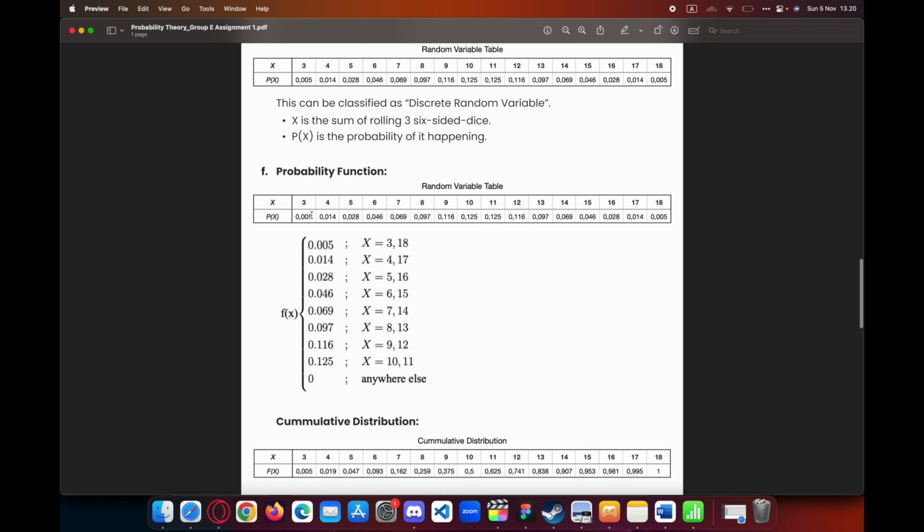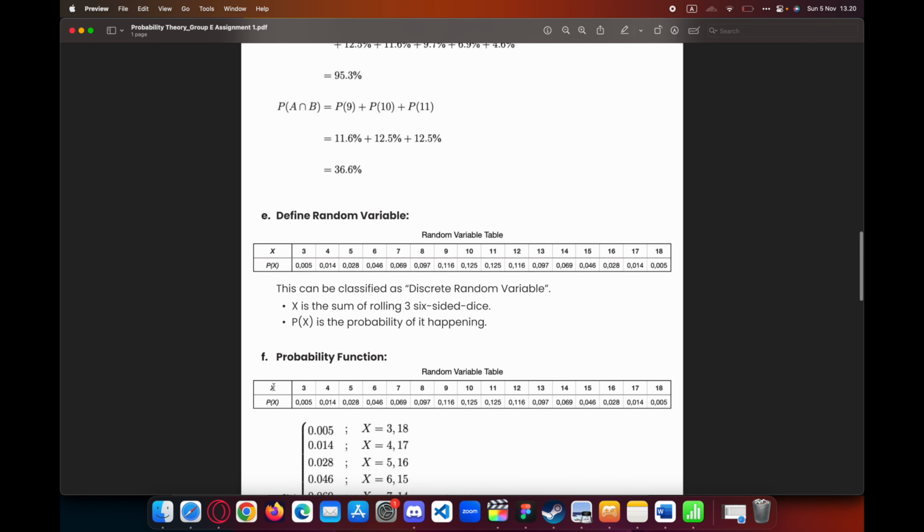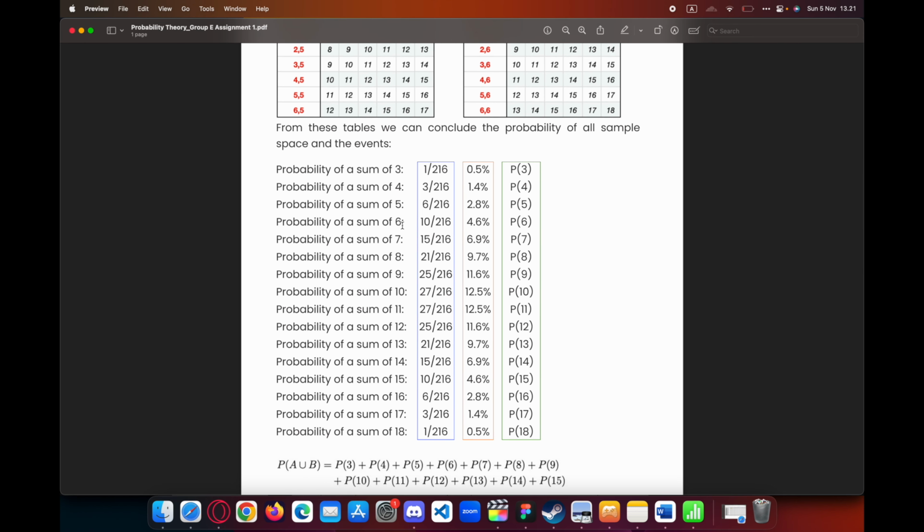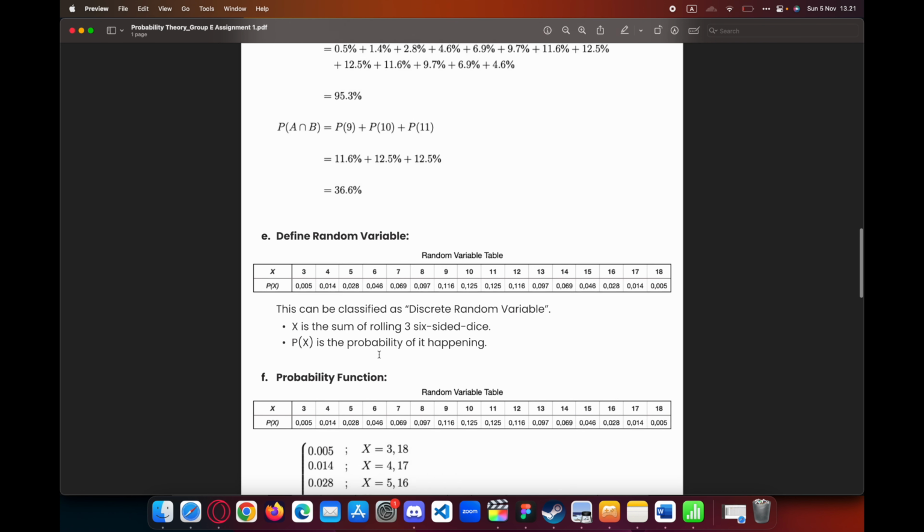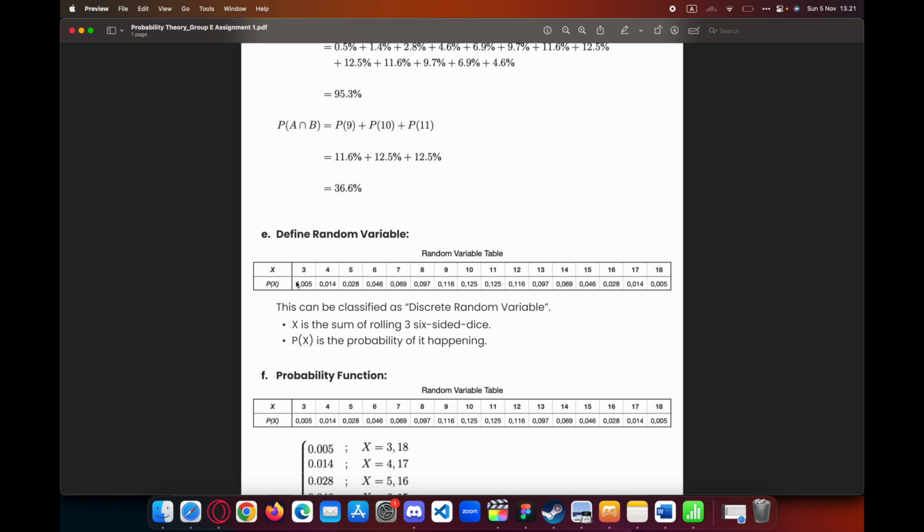When x is 3, as Laode already explained, the probability is 1 over 216, so it is 0.005, or 0.5%. It goes on the same way when x is 4, 5, 6, 7, and so on until 18.